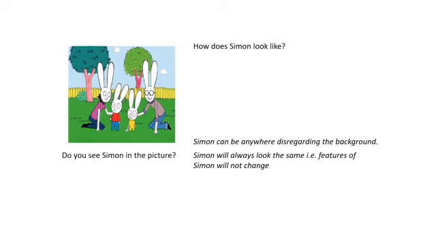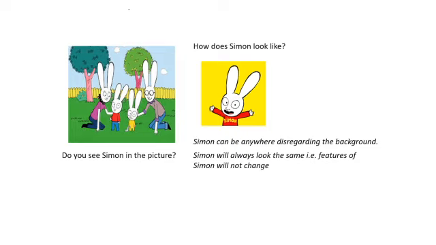Okay, so now I show you this is how Simon looks. And now you try to map each of the cartoons present in this picture, and you try to find out if that is Simon. So you compare this to this and you say no, this is not Simon. But when you compare this to this, you say that probably this is Simon, and you tell me that yes, I can see Simon in the picture. So why am I saying a whole lot of story here?